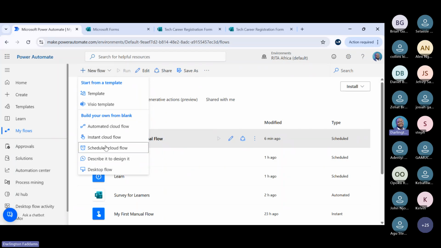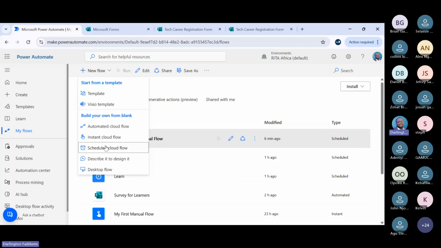Over here, we are using an event. This means when somebody fills a form. So what type of flow is this? Who can tell me? It's going to listen to the form, and anytime somebody fills a form, it's going to start working. So what type of flow is this? Let me know in the chat if you can hear me. I don't know if my chat is working.